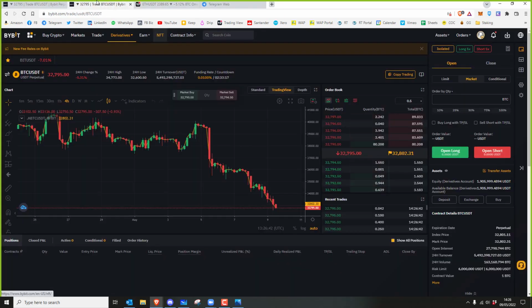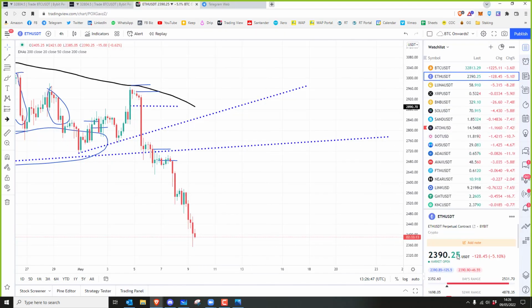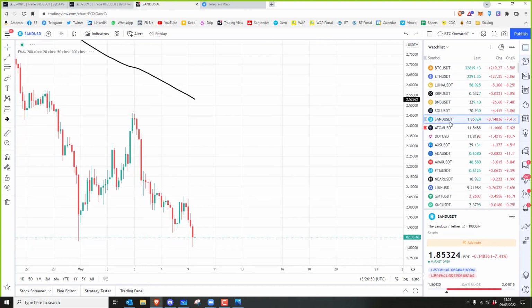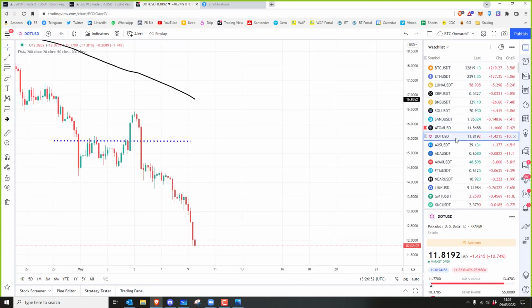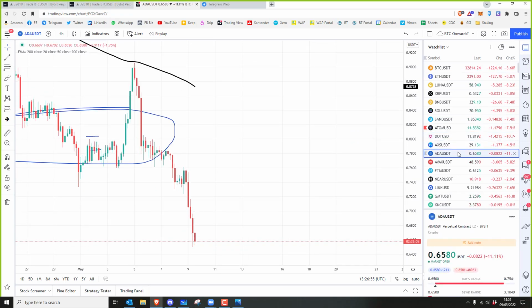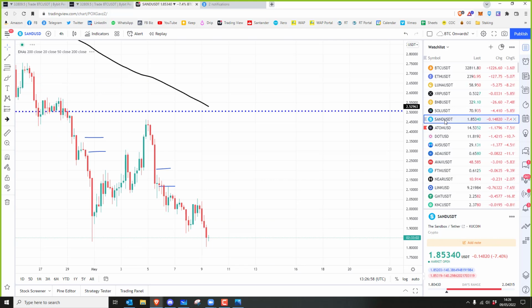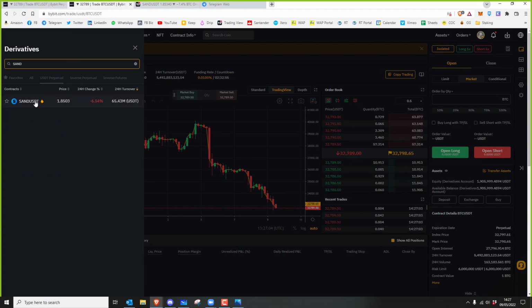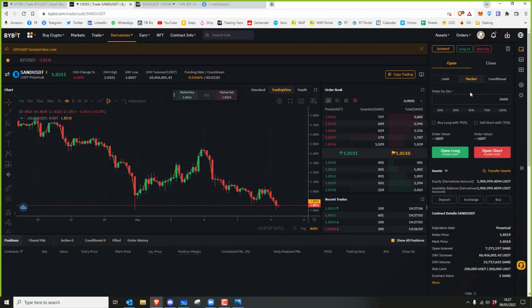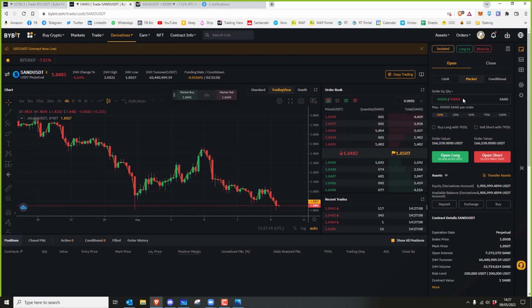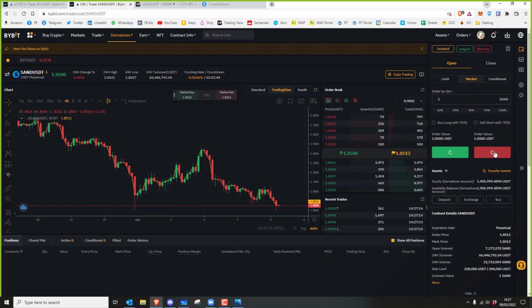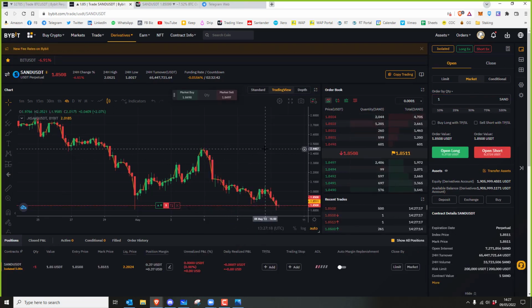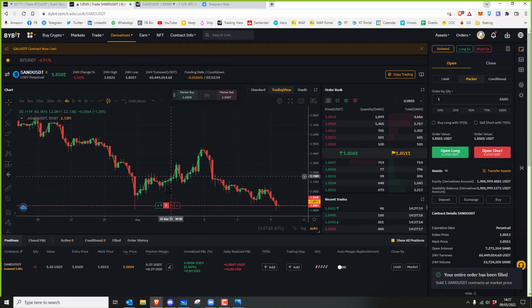Also, the really annoying thing here is, let's take placing trades on Bitcoin or Ether, there's such big numbers. Let's look at something which is around $1. It's just slightly easier to look at. I think Sand is around $1. Yeah, screw that. So Sand, and I'm going to place the smallest, because I'll be deleting this trade as soon as this tutorial is over. Can I do one short? There we go. Right. I'll talk about the mechanics of how to place a trade in a second.